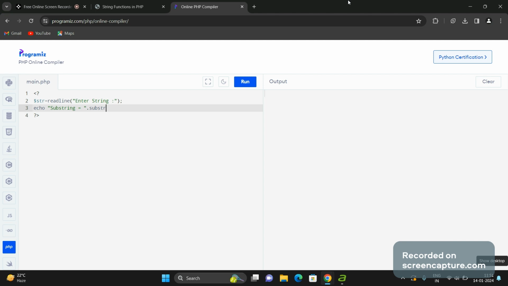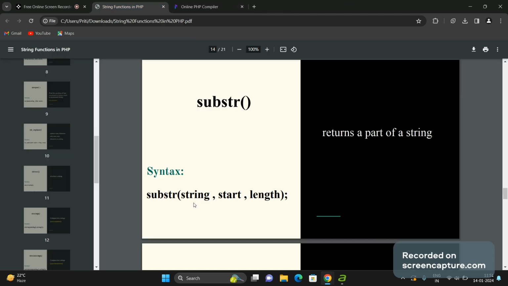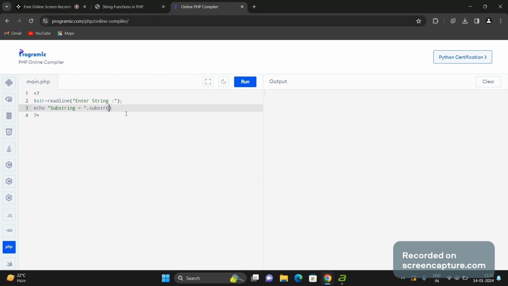In brackets we have to give the string parameter, the start parameter and the length parameter. The string is available in str, comma, from where you want to start. If you want to give a random position, it will start from the fifth position. And if I don't give the third parameter, let's see what it returns.